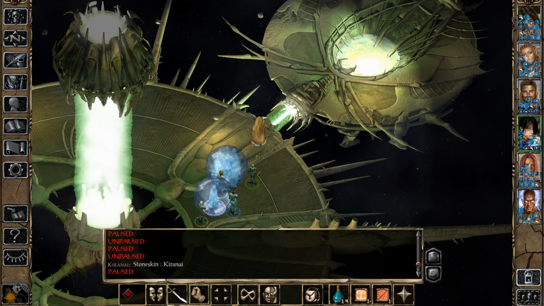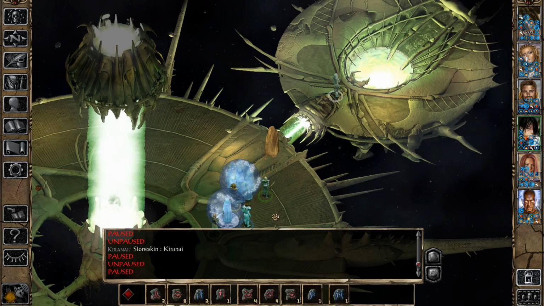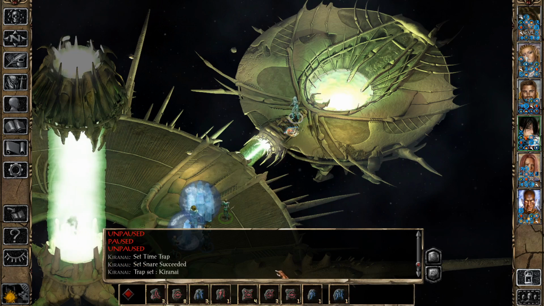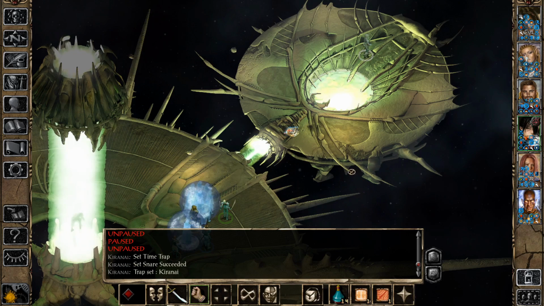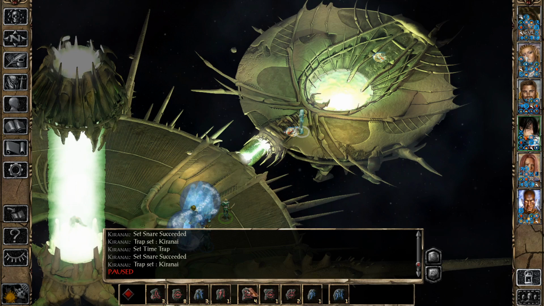Since you've seen that these encounters are not too spectacular, we can use some broken stuff, using Kirinai here, just to let her have some fun. We are going to place maybe 2 of these time traps. It depends, sometimes they trigger at the same time and you only get 1 time stop. Sometimes even 1 trap can trigger twice. It depends how all of it works.